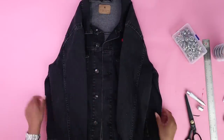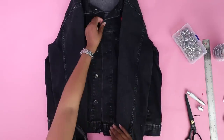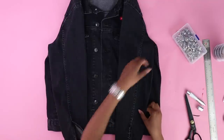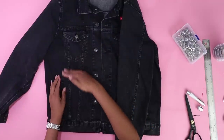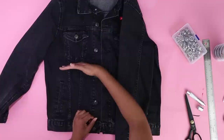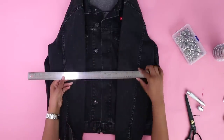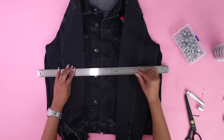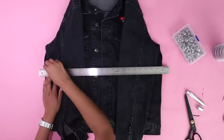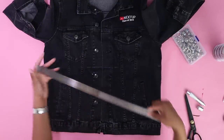All right, so I have my jacket here and I'm going to fold it so that the sleeves come lower than the jacket body. I normally do this with it on so I can see where it'll hit on my body, but I'm going to place the line in between the two pockets — there's a button there too, so there's not a lot of choice. I'll use my sliver of soap and mark on the edge first to make sure we're even under the arms.